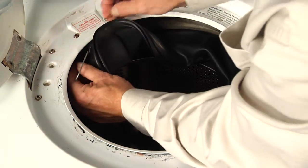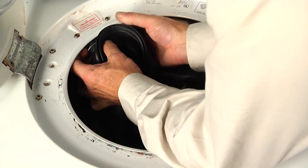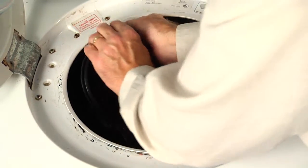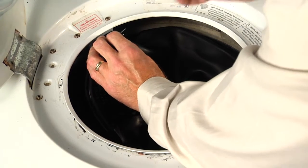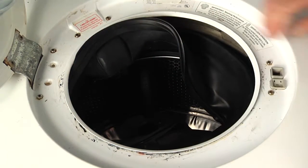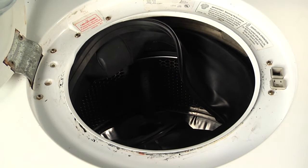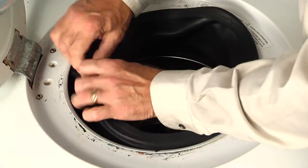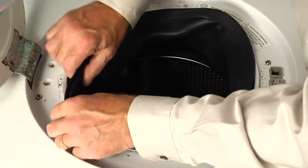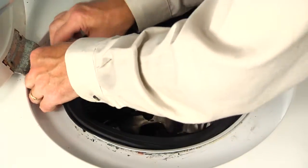So we'll take our clamp, just open that up enough that we can spread it and slide it into position. And then using our pliers, we'll twist that so that the 2 ends will lock together. Now that we have that firmly attached to the dispenser inlet, we'll next pull our spacer block out, and then we'll pull the bellows out through the opening, and then we're going to wrap that little V portion into that groove on the front panel. We need to do that all the way around.